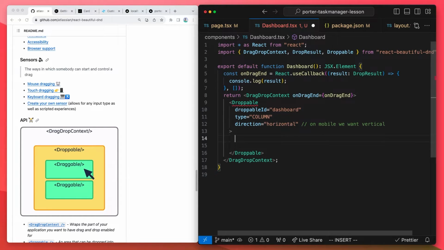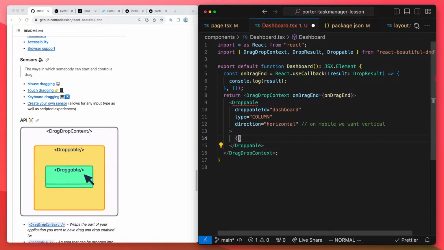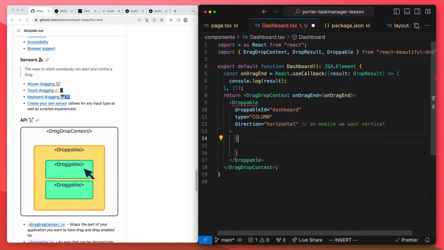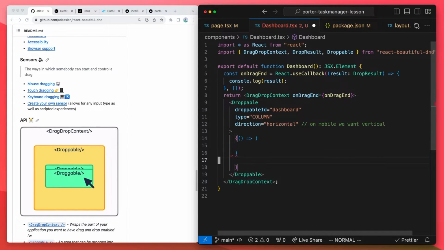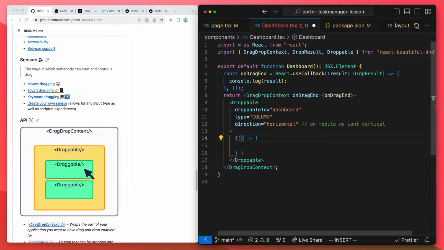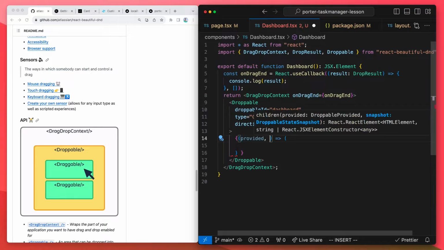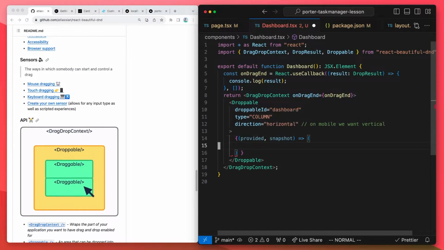Now this library is using the render props pattern, which inside this Droppable, we are going to have a callback function. And this callback function is going to look like this, but we can access the provided and also a snapshot of the state that we're going to be getting here.